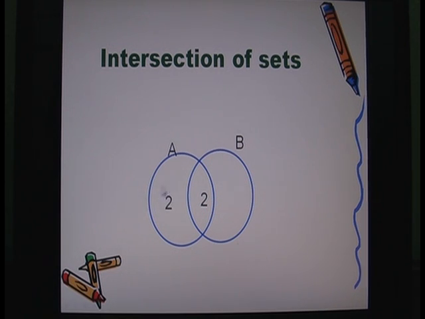Now, this 2 here now is telling us what? It is telling us the number of elements in set A only. So we are saying that there's 2 elements in A only. Very good. And if you were to go back to your notes, you realize that there are 4 elements in what? A. So if you add 2 plus 2, we'll get what? 4. But there are 2 elements in A only.